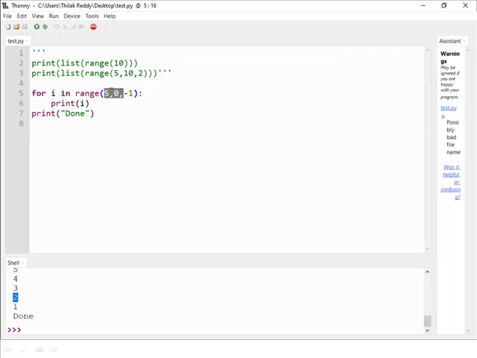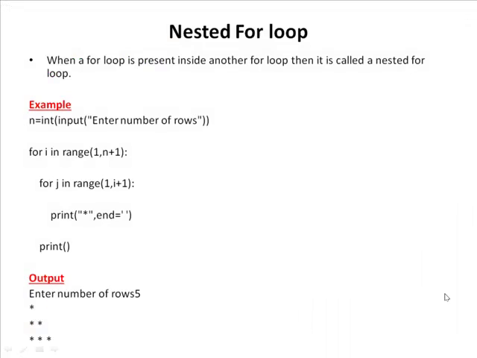In the next iteration 2 minus 1, 1. So the I value is 1. So display the I value as 1 here. And in the next iteration, the I value 1 minus 1, 0. And here the condition is 0 greater than 0. The condition is false. So it exits from the for loop and it will display this print statement, that is done. So this is the output.